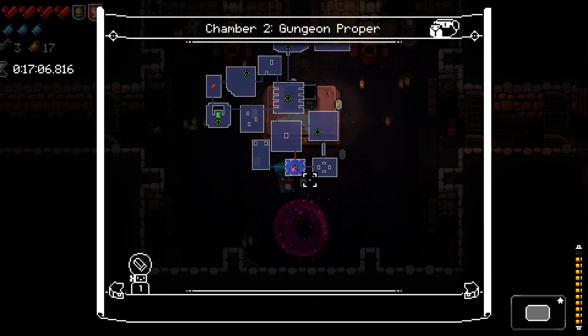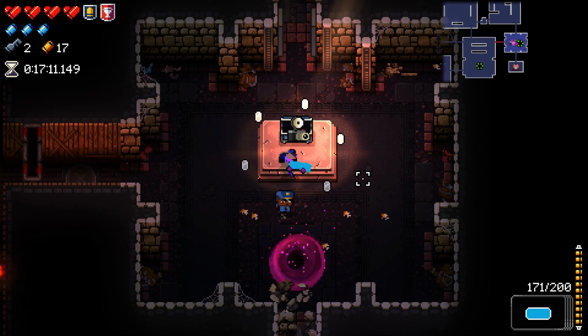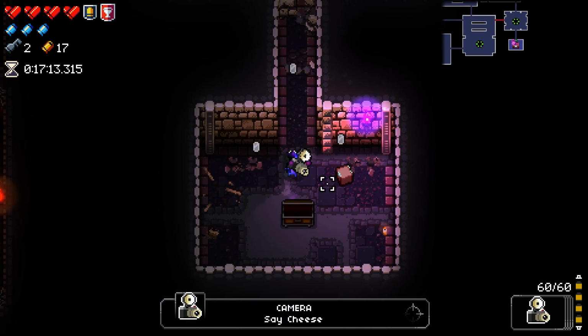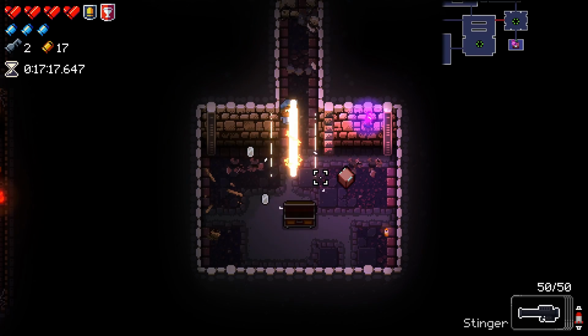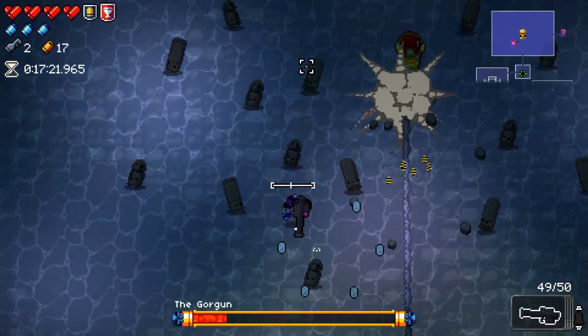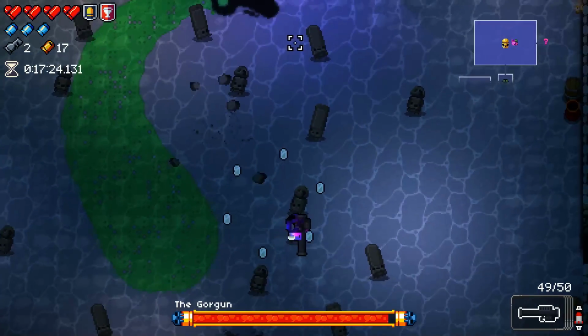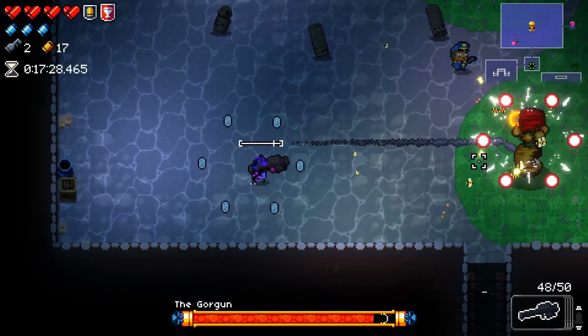Careful. Especially with the damage upgrade we have, I feel like we should just try to pick up other guns that we can use. And honestly, the camera is such a good gun. Camera is amazing. With double damage, we're going to be doing a lot of damage with this on room combats. I'm not going to use it for the boss, of course, but honestly, I probably could.